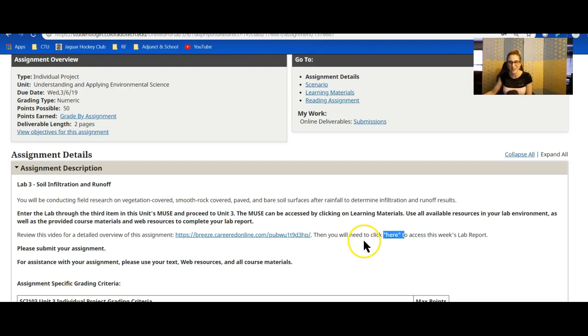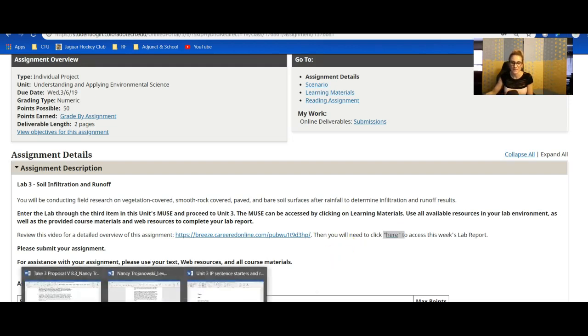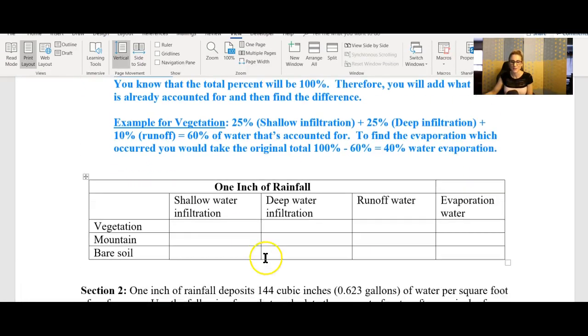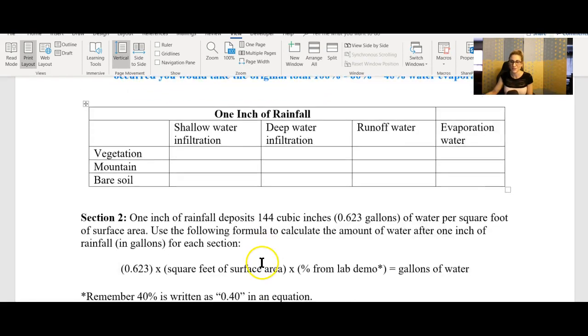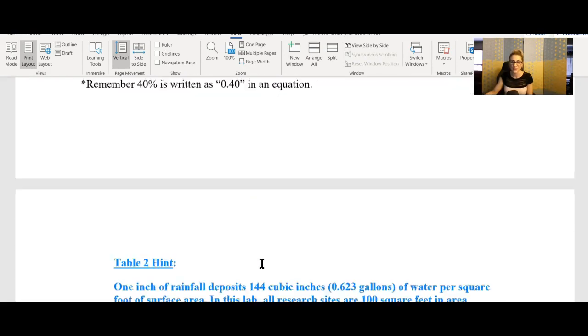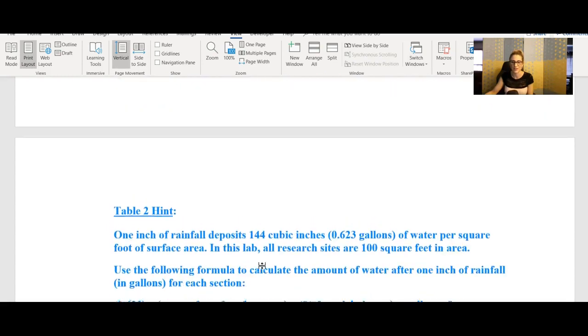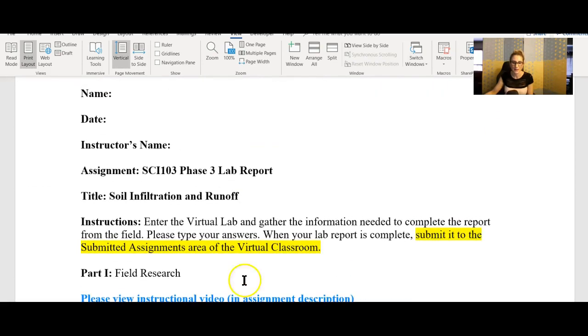You can download that worksheet and type right in it, or you're going to be sent another one that has a little bit extra guidance. Again, those tips and tricks, and I show you how to do the calculations. It looks like this. So if you want to type just directly into this one that you are sent, that is perfectly fine to do so, and then you can upload it. I'll go through this in a second. But let's talk about how to access the lab.